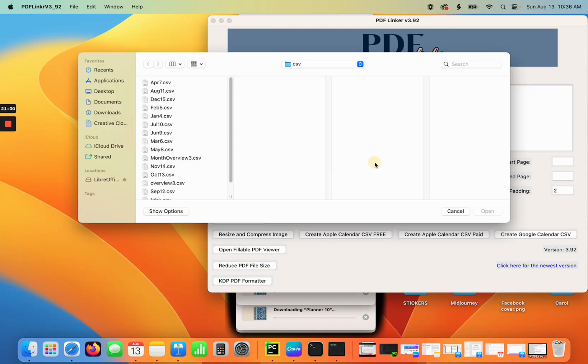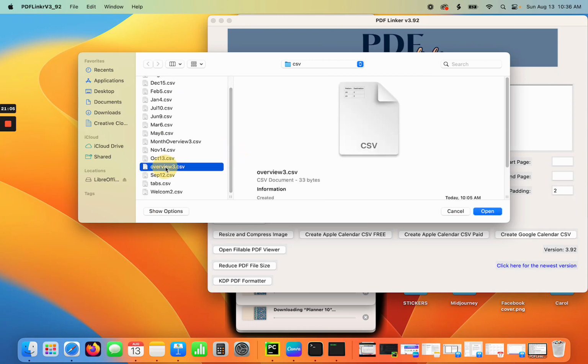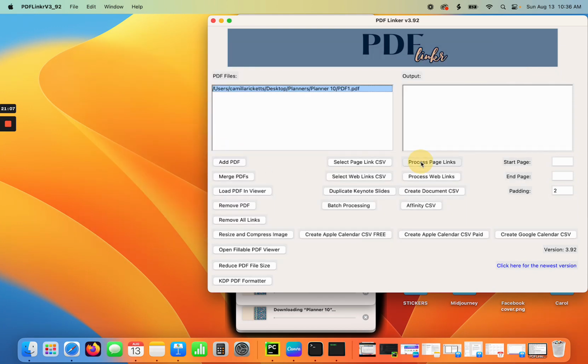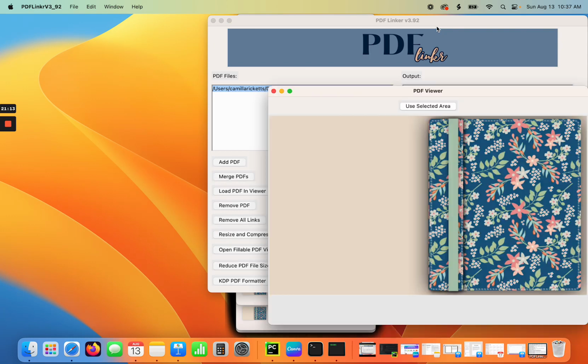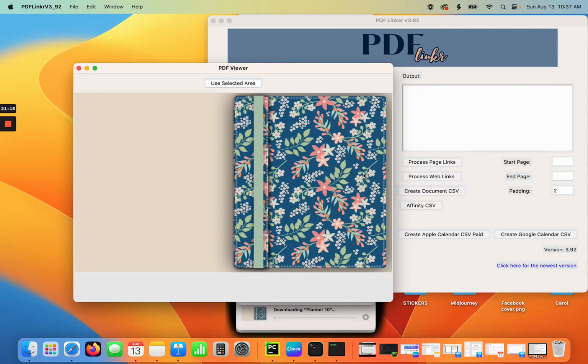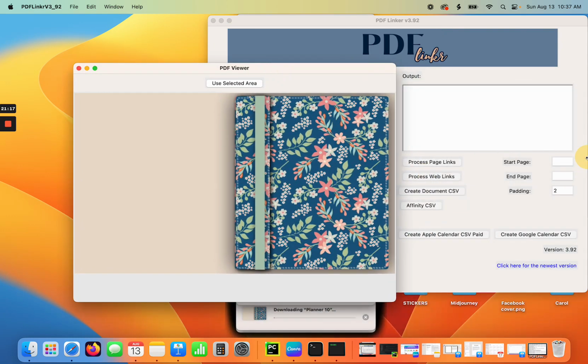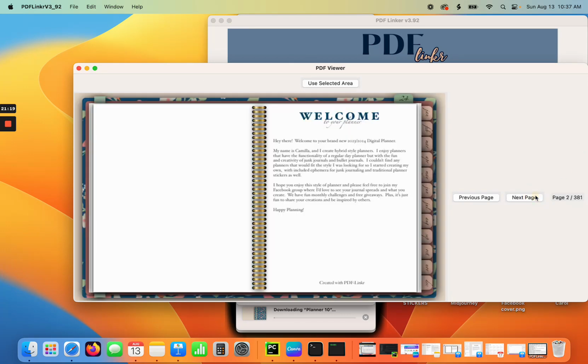Okay, so I'm going to select the page link CSV again, and we are going to select that overview, and let's load the PDF in the viewer to select our area. Sorry, I get things moved around on my screen a lot. Okay, so we are going to select this area.